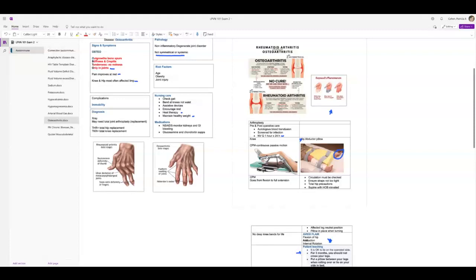Anybody that's had total hip surgery is going to have this abductor pillow. You do not want the leg on the same side the hip was done to adduct, meaning go in, okay? You also don't want the toes to internally rotate, which means if this toe was going in that way, it would be internally rotating. Now this is good.